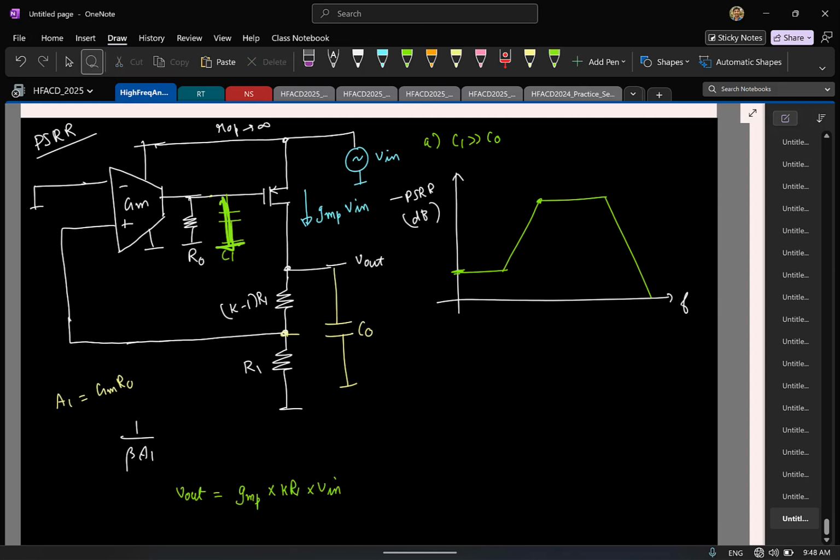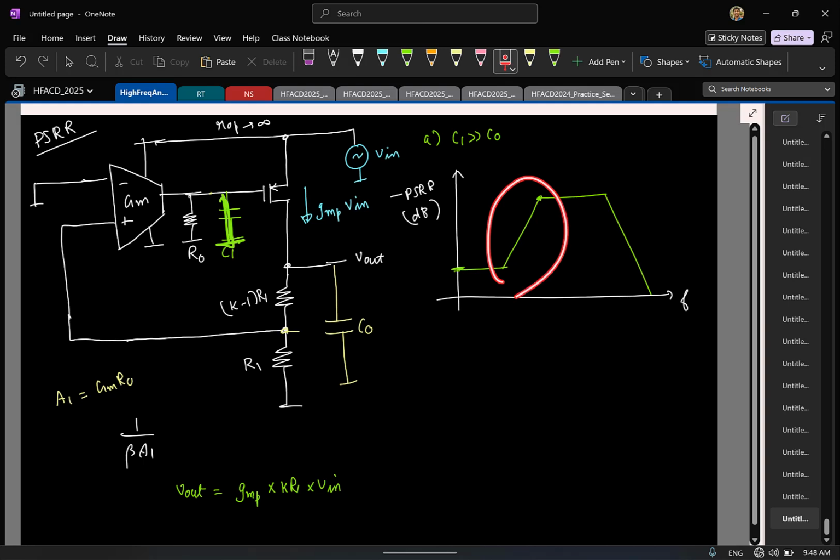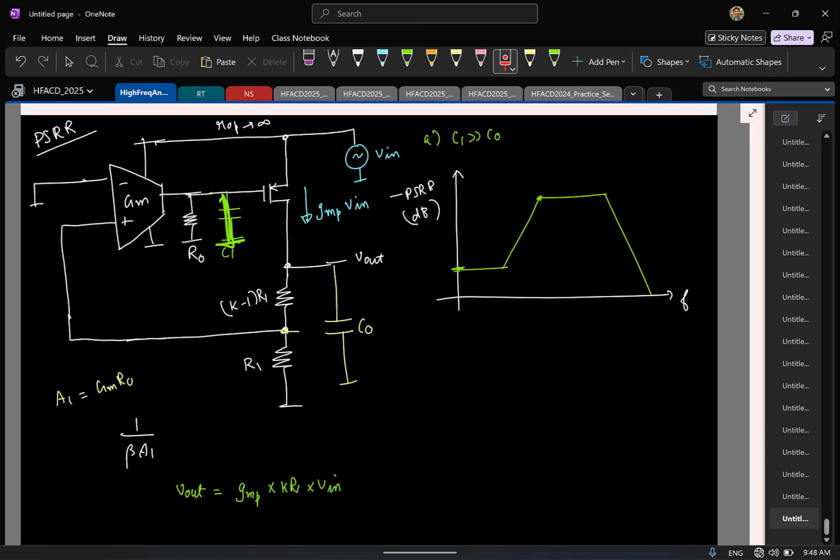Remember that as I keep increasing frequency, now I have a problem, right? And the problem is happening because at sufficiently large frequencies, C1 is acting like a short circuit. And the moment C1 acts like a short circuit, the way I have wired up the circuit is such that the gate is effectively shorted. Now remember, the entire loop is based on the premise that any change I see at any point is suppressed by the loop by changing the gate voltage here. Correct? That's the whole principle.